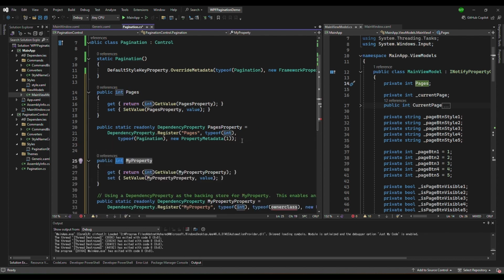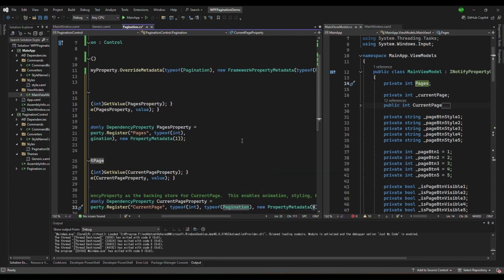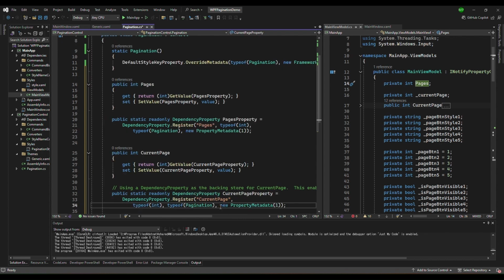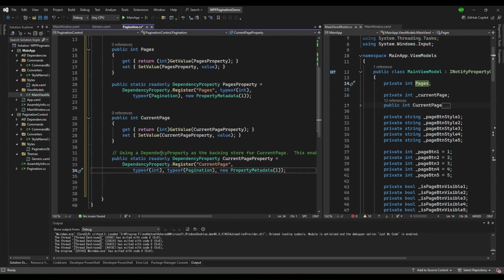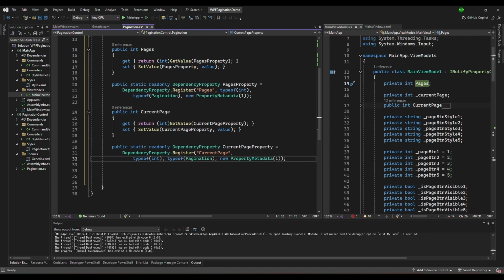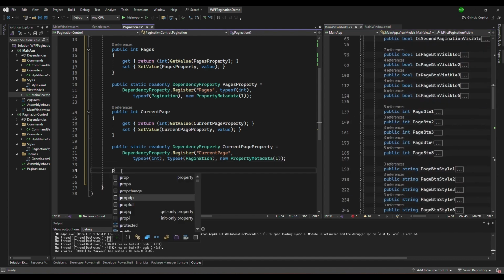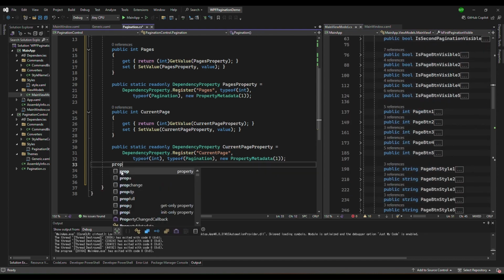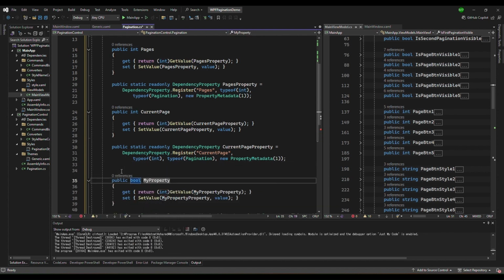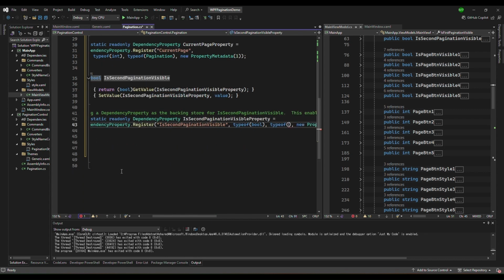Dependency property for current page value. I will quickly add those, you can follow along.